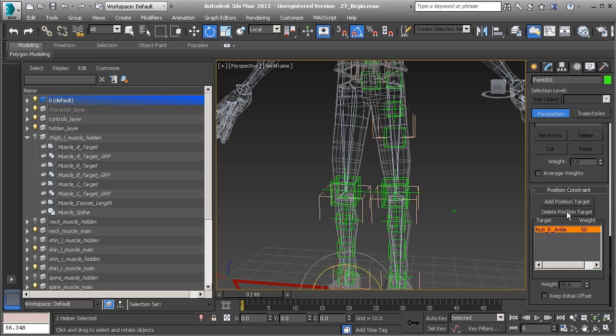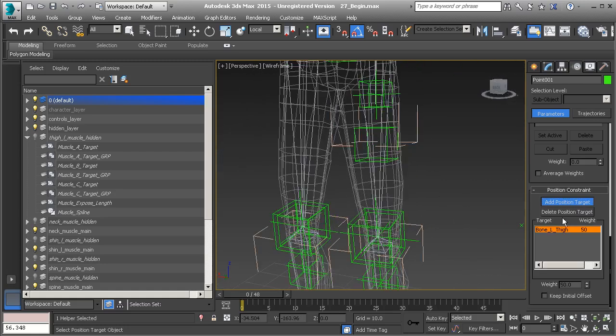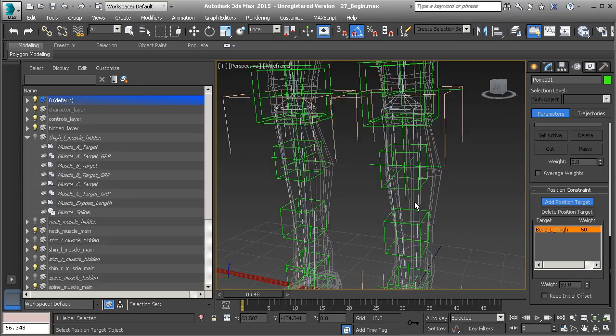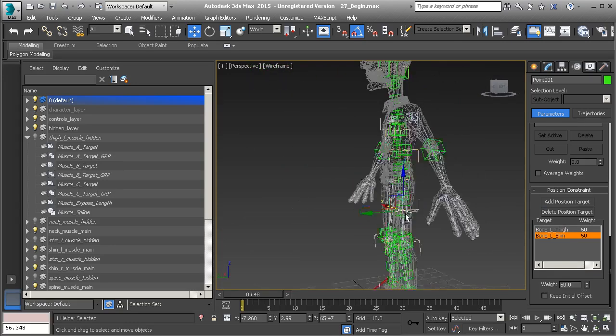Let's say we go ahead and delete both position targets, and we'll add two new ones. So that's going to be the thigh and the shin. There we go. So there's the thigh, there's the shin. And let's go ahead and have a look at where the helper is. Perfect.